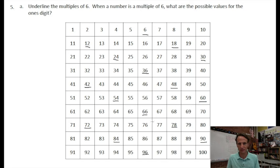2, 4, 6, 8, 0. 2, 4, 6. And then the next ones, if we extended it, would be 8 and 0. Okay, so the answer is, what are the possible values? Well, it's going to be 2, 4, 6, 8, or 0. That's the answer. Let's look at part B here.